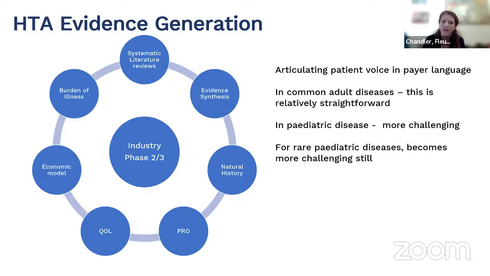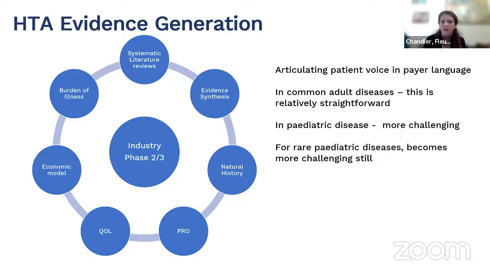You're trying to denote the natural history of the disease, so you can see what a difference your intervention might make. You need to make sure you've got the right patient-reported outcomes in there, that they're actually relevant to the disease and to the patient, and that they can show a meaningful difference. Quality of life is key in the cost effectiveness markets, as the decision is made on a quality of length of life equation. That's all pulled together with an economic model, so a cost effectiveness model, and we need to understand the burden of illness so that we can build up the costs in the cost side of that model.